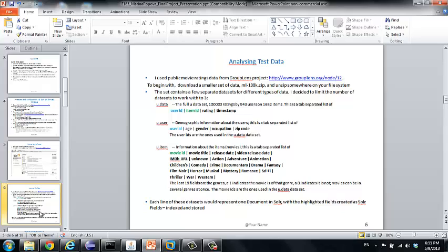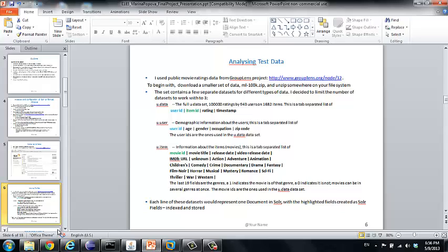So next, let's look at the data that we will be using. For this project, I decided to use the GroupLens data, which is the movie ratings data. And out of all the different data sets that they have there, I picked just three: the data itself, which is the ratings, the user data, and the item data. As you can see here, the file structure is such that each line has tab-separated fields, which are attributes of that particular subject, movies, users, or their ratings, and they can be cross-referenced by their IDs.